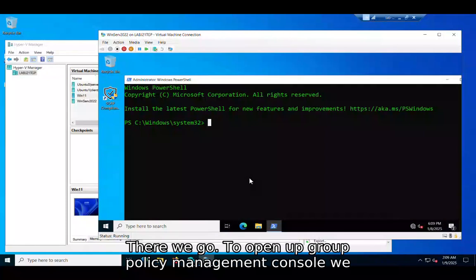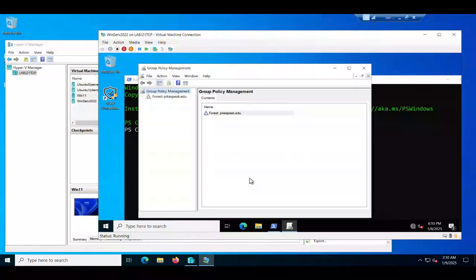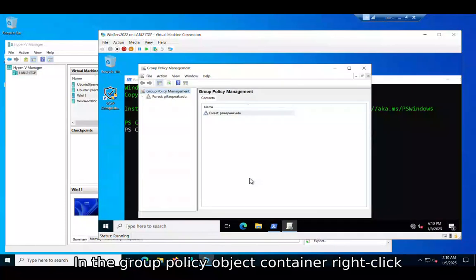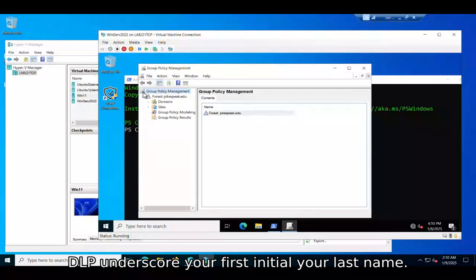There we go. To open up Group Policy Management Console, we type gpmc.msc. Press return. In the group policy object container, right-click and create new GPO. Name the GPO DLP underscore your first initial dot your last name.